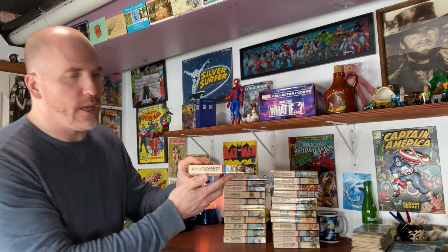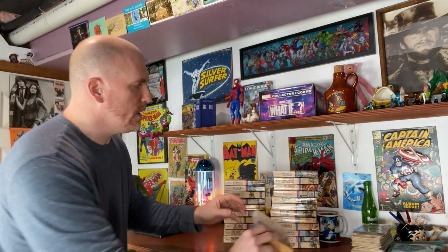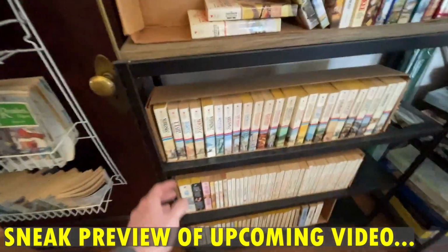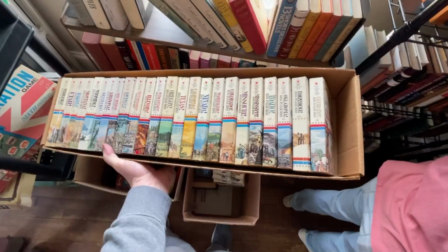You can see that there's a state on the side and on the cover. There's a whole bunch of them, like Arizona, Mississippi, Louisiana, Montana. And the complete set of these has 24 in them. I came across these at an estate sale, and I just wiped them off the shelf. All right, so this here is the Wagons West book lot.